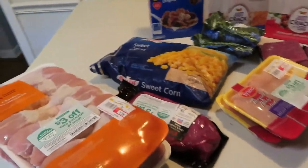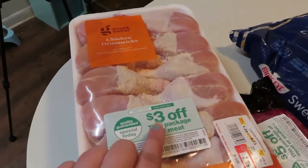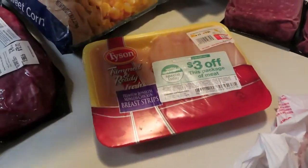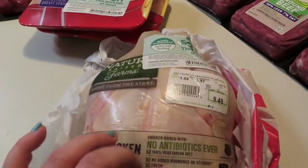So I did a small grocery haul. I went to Target, and they had chicken $3 off. I got 2 packs of legs, and then they had these. I got a lot of chicken. This is actually for dinner tonight. I'll be preparing that soon.